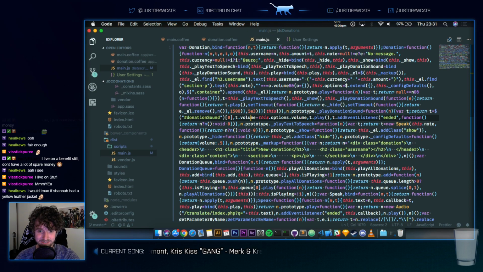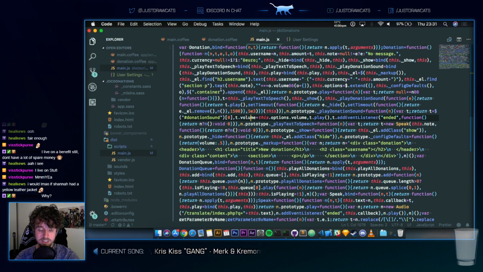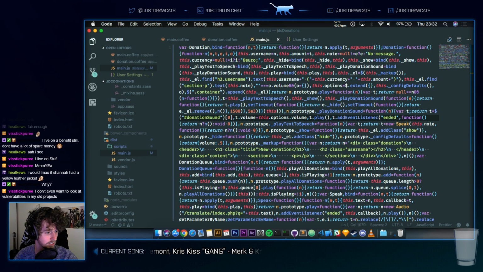All right, here we go. Let me just do the exact same change that I did on the other one. So if there's any HTML, we want to change it to text instead. And then any more HTML, go with one more. And save. And now restart our server, and then restart the donation overlay.